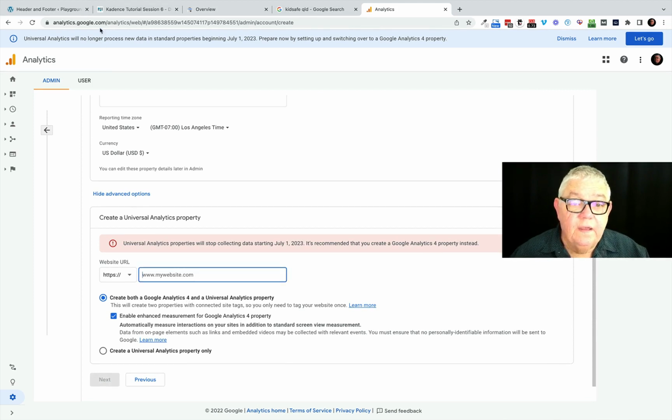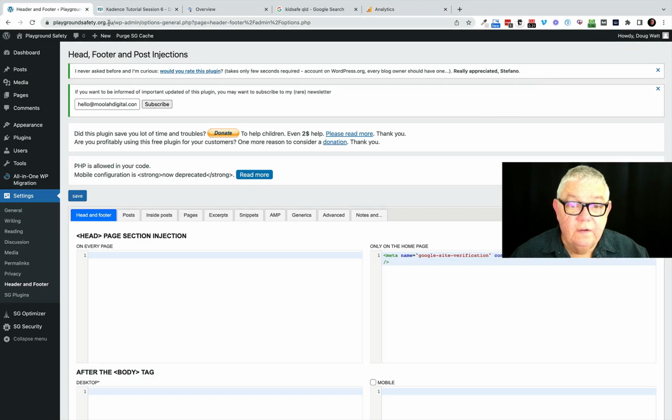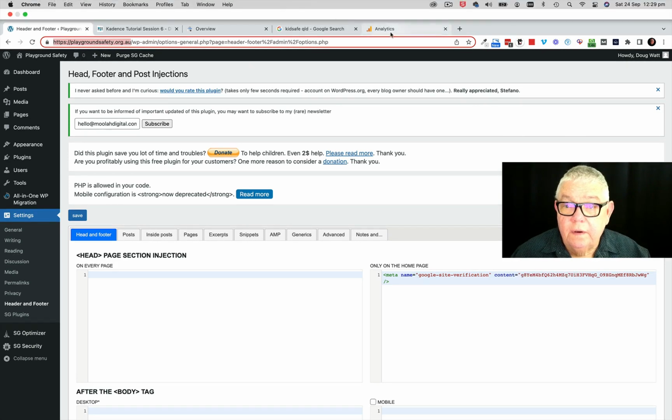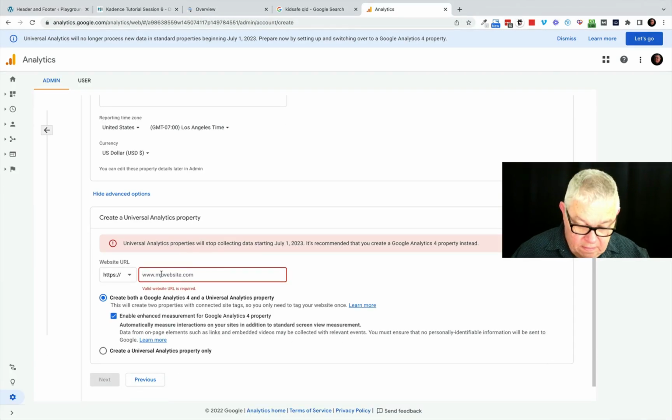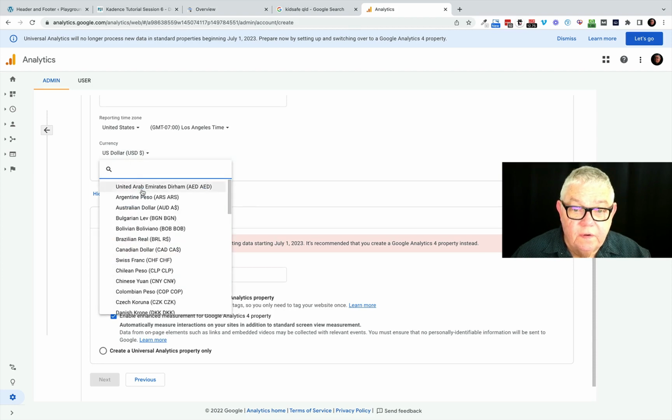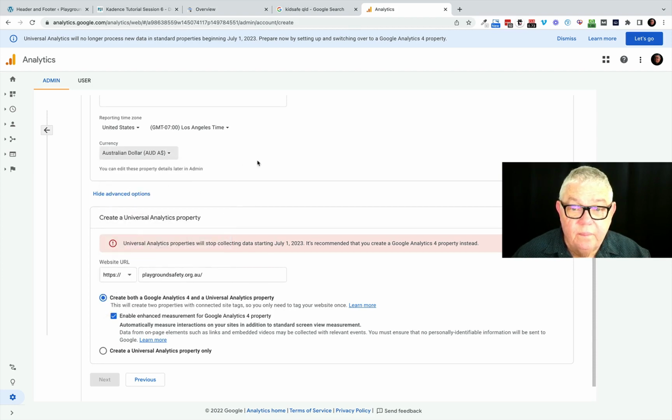And the name of our site, the URL of our site, is this one. We're going to go to Analytics and put that in here. And it's HTTPS, so that's correct. We can clear that. So that's the site. We don't want US dollar, we want Australian dollar.